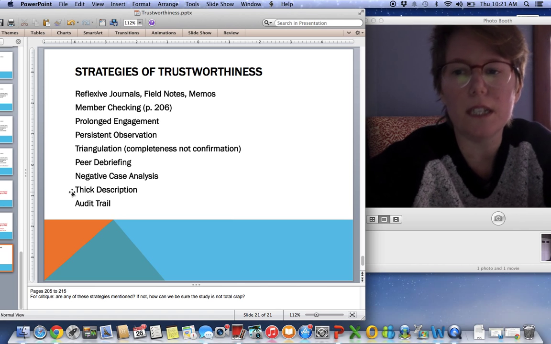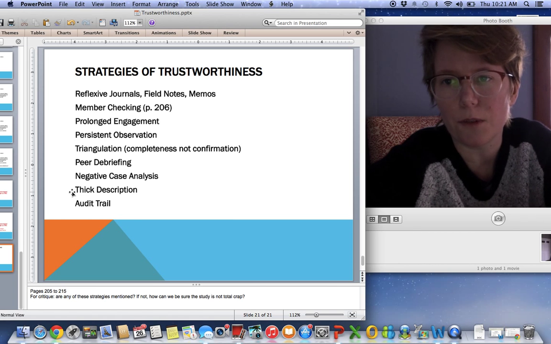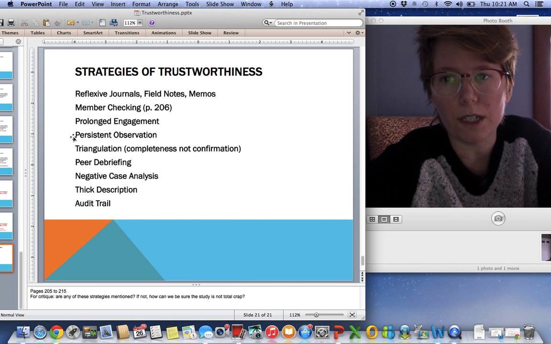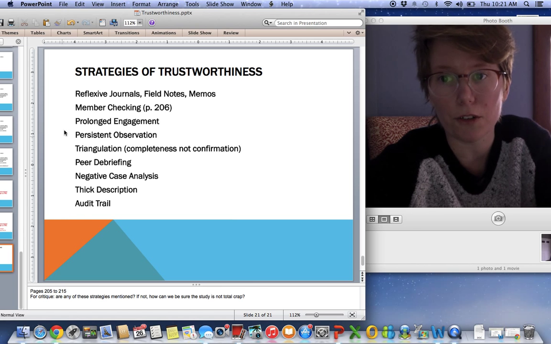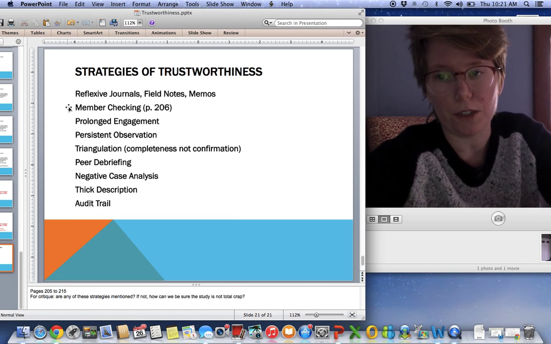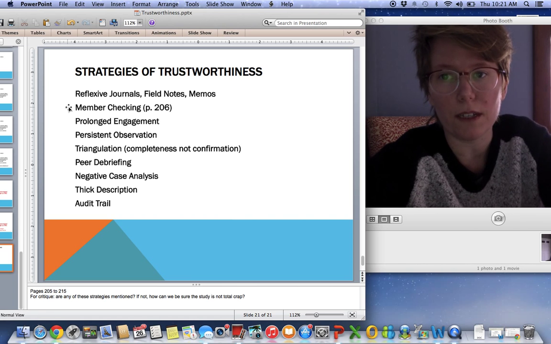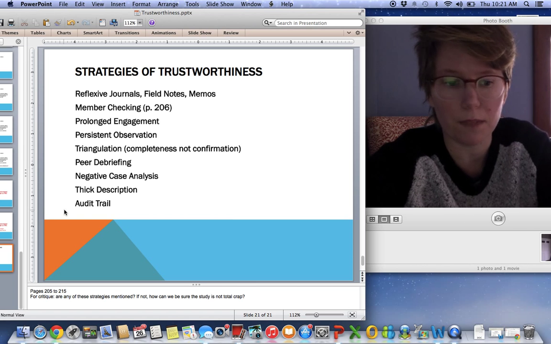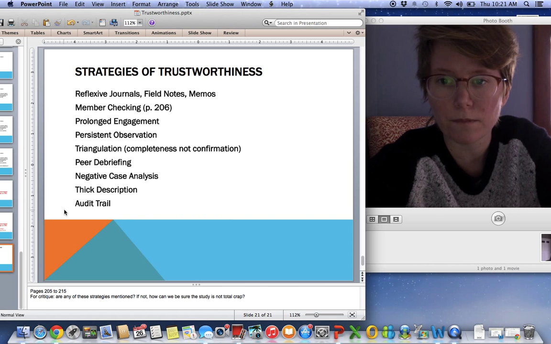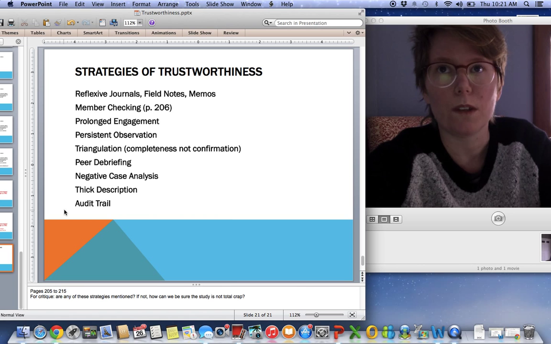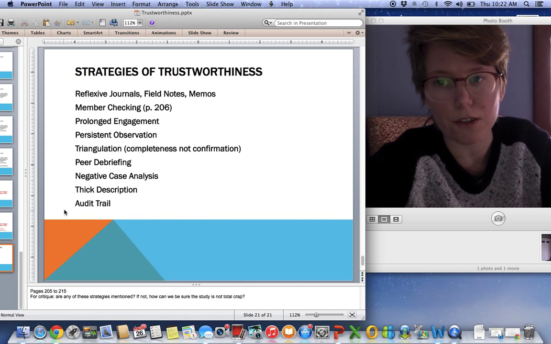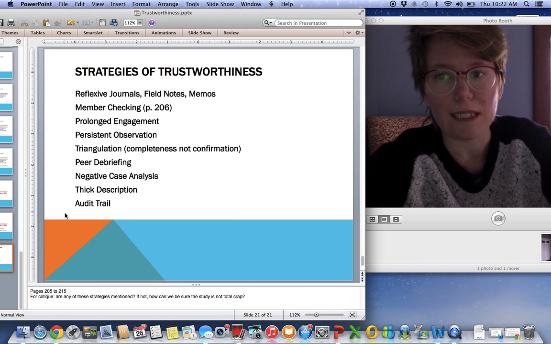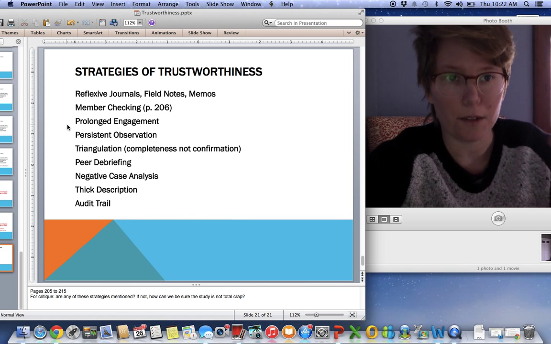Now, for your critiques, these are the things you want to look for in the methods section. The writers should be talking about which of these things they have done and are doing, so that you can trust their study. If you read an article and nothing like this is mentioned, that's for the critique. That's a big problem. And some of that has to do with, like, they're writing a journal article, they only have 14 pages, so some stuff gets cut. But there can be a sentence that talks about, we engaged in reflexive journaling and member checking, and that's better than nothing.